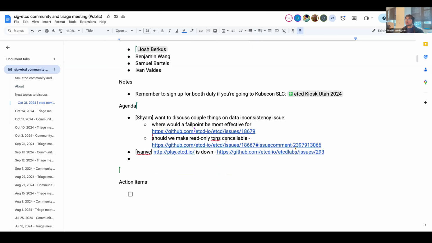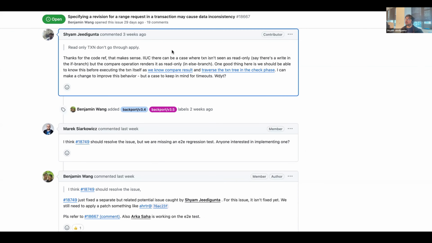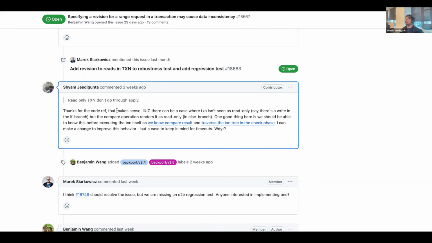The other one, real quick, won't take too much time. We had a discussion about this PR, and I'll also paste the link here. I agree with what you said about whether we should try to handle these read-only write transactions gracefully. I have a couple of follow-ups I wanted your opinion on. What happens today is that for these read-only write transactions, you're actually working under a write lock when applying this, right?